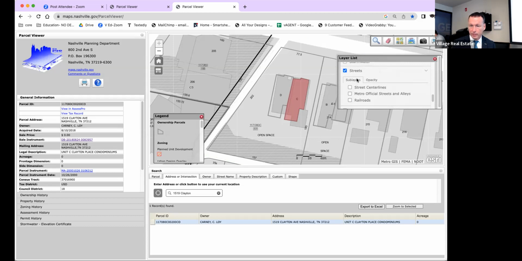Streets and railroads. So just remember, if you're dealing with a property that is abutting a railroad, those records are really, really hard to find in terms of what is the width of the easement that the railroad has for running the railroad, like say if it's going through the backyard. Water features, tax districts, all that's very, very useful stuff in there that you can just click on and click out when you need it. So now we're done with the left-hand side over there. Any other questions about informational layers?